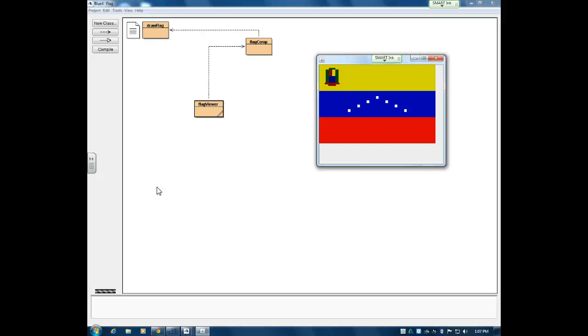Well, yeah, so very good, Louis. It is very pixelated, like you said, but it is a good example of using several classes and making objects that interact with methods of those different classes. So, if you were to summarize this project, if you were to give it a title, what would it be? The use of imported libraries and various classes to draw the Venezuelan flag. Okay. Right. The use of the Graphics2D class to create a flag.